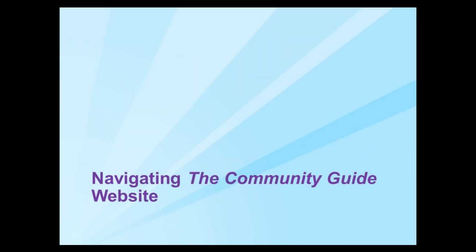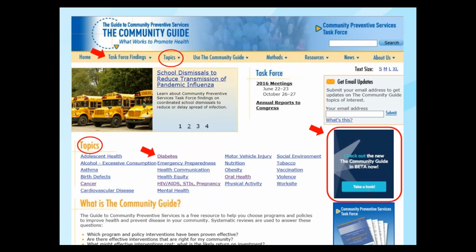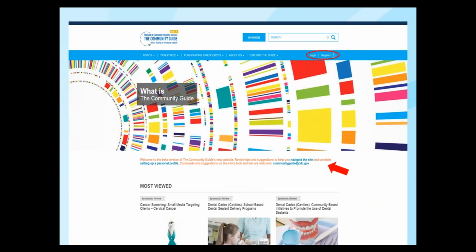Next slide. I'm just going to finish by showing you the Community Guide website very quickly. Next slide, please. This is the current Community Guide website, and I'd like to highlight right now that you can just look at task force findings identified with an arrow at the top, or click on topics and look at things at any time. But we would really encourage you to check out our new Community Guide website that's in beta and identified on the right now, and will be the only source of our Community Guide website in a few months.